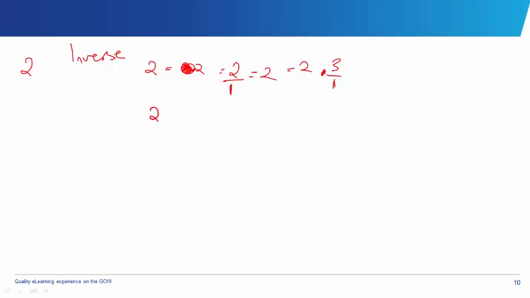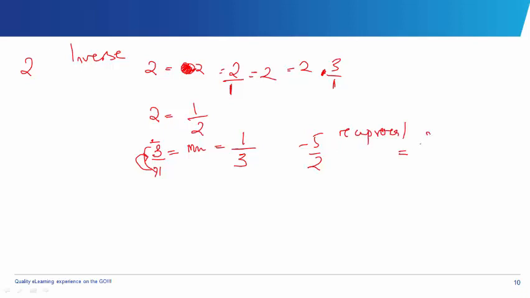So when you have a number like 2, the multiplicative inverse now becomes 1 over 2. You turn it upside down. 3, the multiplicative inverse, it's same thing as saying 1 over 3. Just turn the number upside down. This one goes up, this one comes down, and that's 1 over 3. Okay, so when you have a number like this, minus 5 over 2, the multiplicative inverse, or also called the reciprocal, is the same thing as minus 2 over 5. You retain the sign, minus 2 over 5. Just turn it upside down.